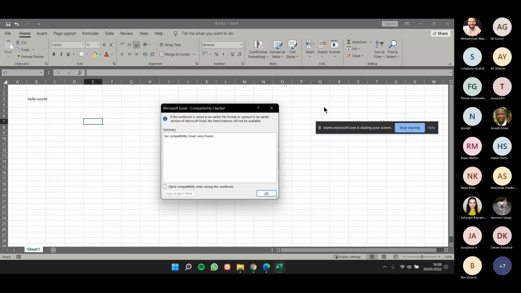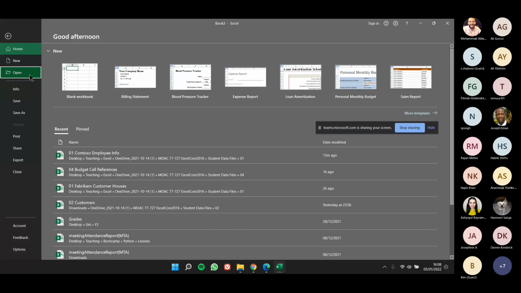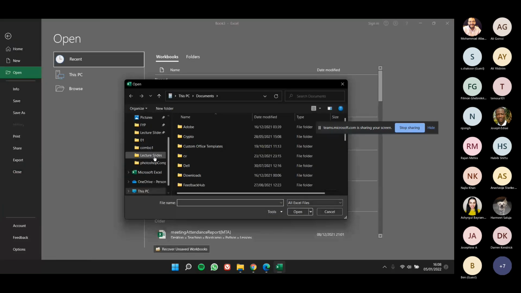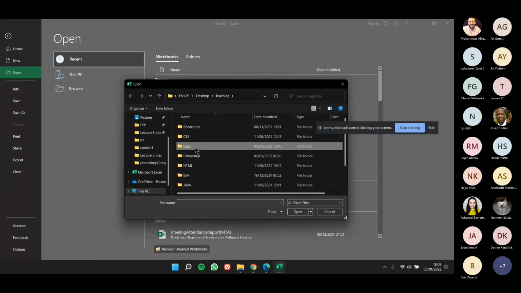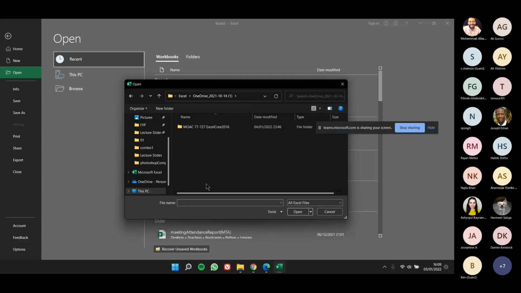So if we look into, for example, opening one of these Excel worksheets, if we click on Open, Browse, and let's go to the 02 Fabric and Maple Street template. Let's just open this one.